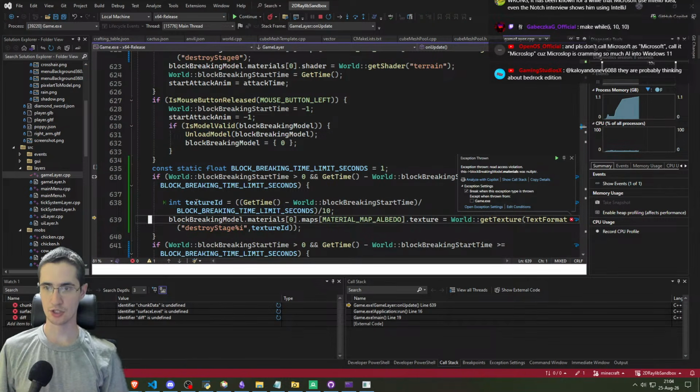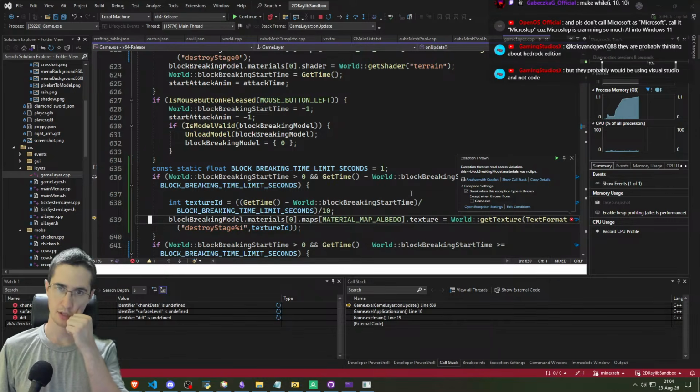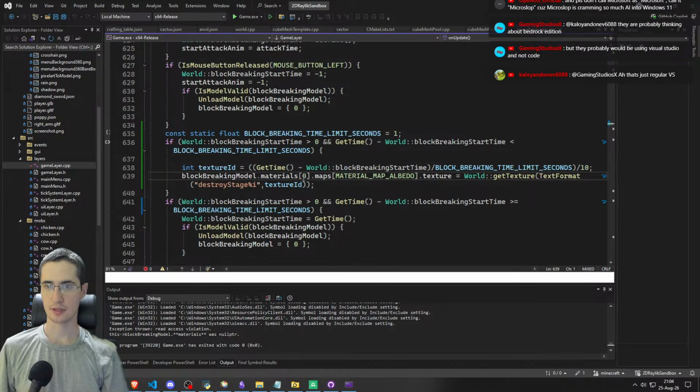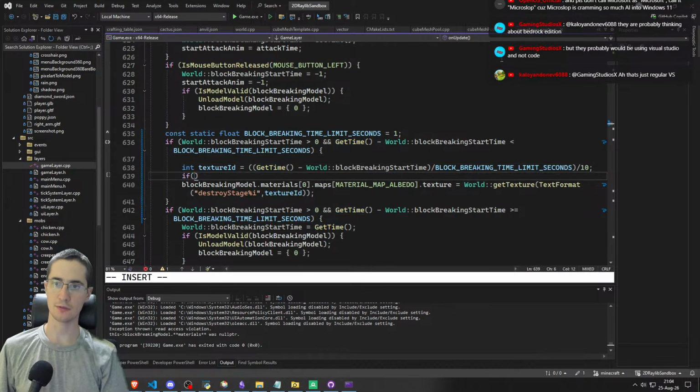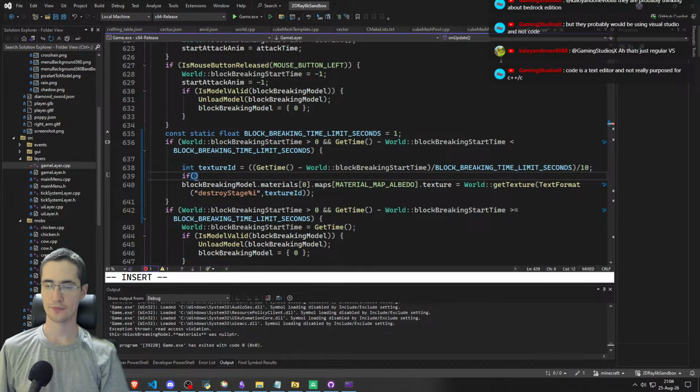What happened? Texture ID. Oh, material is null pointer. Okay, okay. This should be if is model valid, maybe.